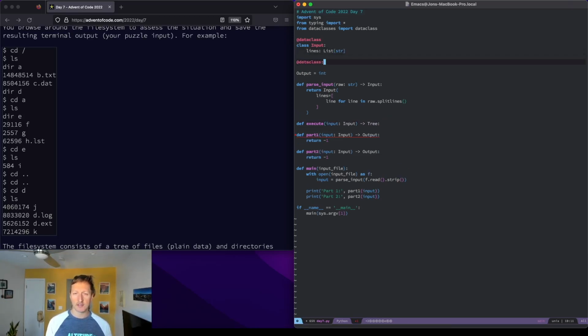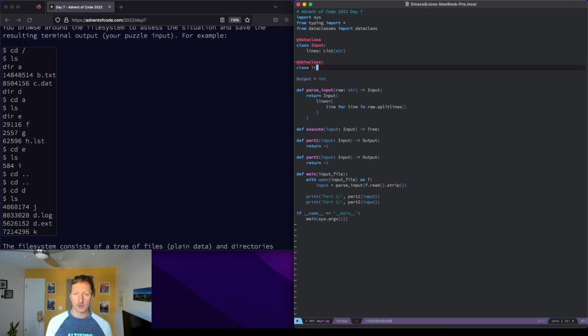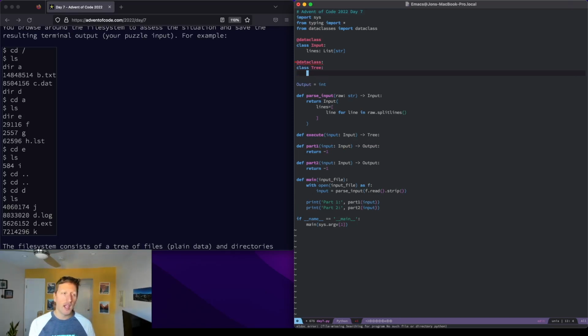Data class tree. And each, or call it a directory, and we're going to have files, which is a list of tuple of int and name.